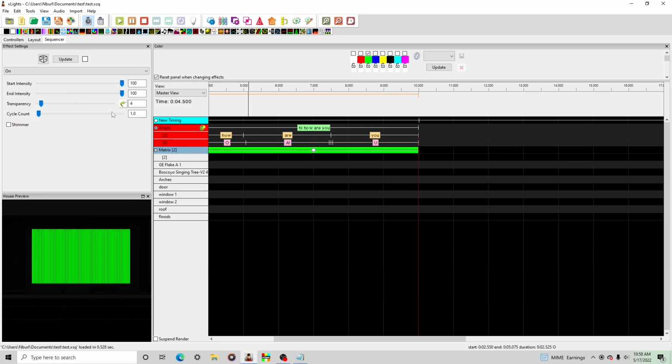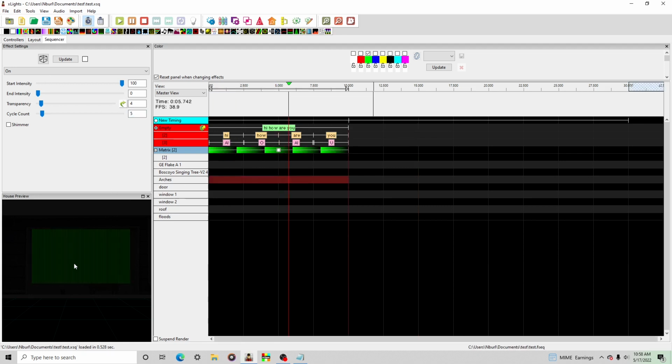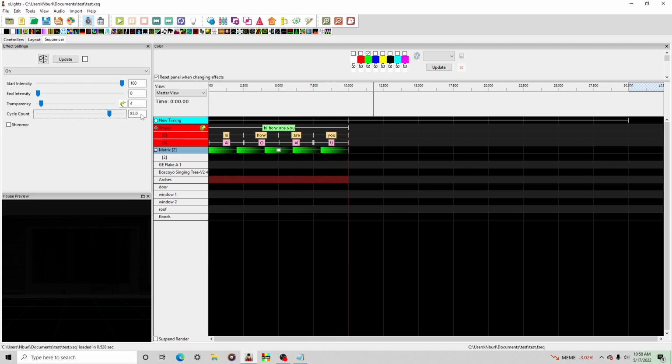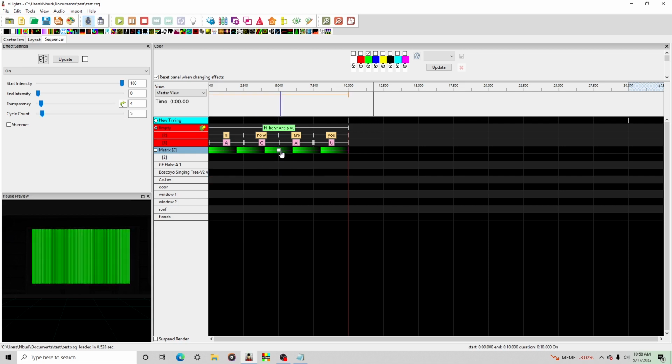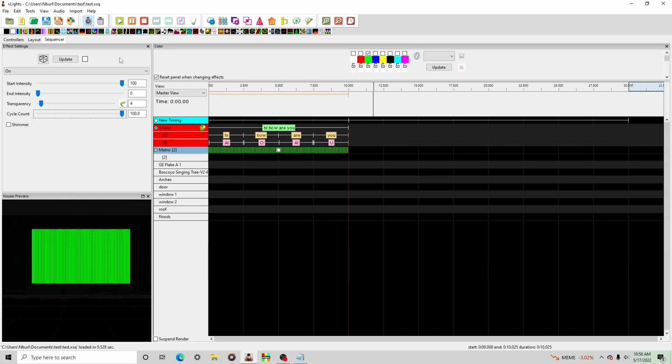Next up is cycle count. So let's say you want to do the thing I just showed you and have it fade out, but really fast, like a drum would. But you don't want to have to manually add each effect. You could select how many times the start intensity will go to the end intensity. So if I set this to 5, it will go from the start to the end 5 times. So you can see right now it starts out at 100% brightness, then it fades out 5 times. You can make it go up to 100 times, but you won't even be able to see that because of how fast it goes. It's really flashy, and you don't necessarily want that unless you have a crazy song.